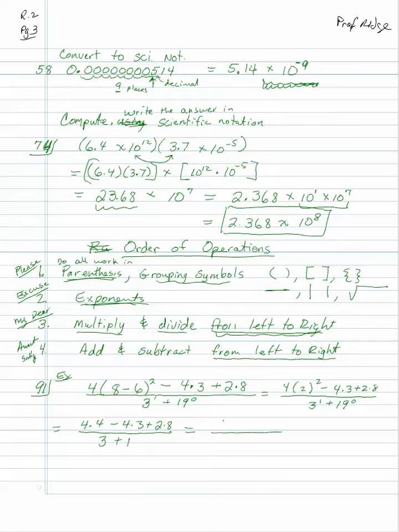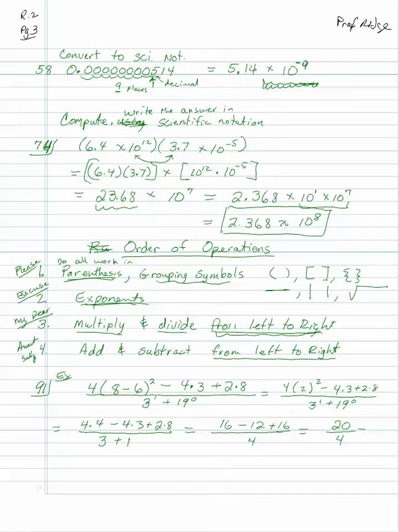Okay, now I'm going to do the multiplying, 16 minus 12 plus 16. Bottom, 3 plus 1 is 4. See, they're separate, so I'm working them separately. And then the top, 16 plus 6. Now I got to do it from left to right, but the thing is, if I think of that as minus 12, then I have to go 16 minus 12 is 4 plus 16 is 20. But if I think of that as 16 plus a negative 12 plus 16, then I can switch the order. So 16 plus 16 is 32. 32 plus a negative 12 is 20. So see, that's kind of the way around your order of operations.